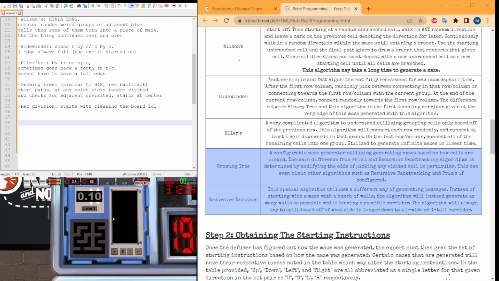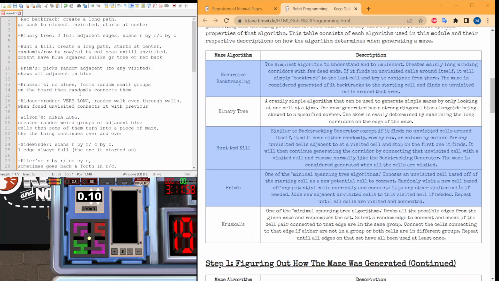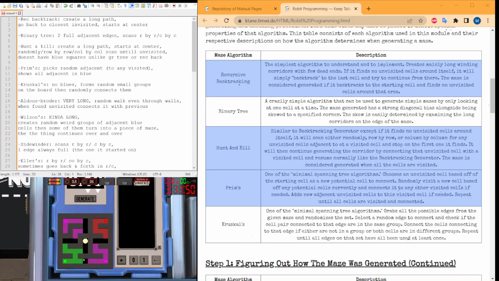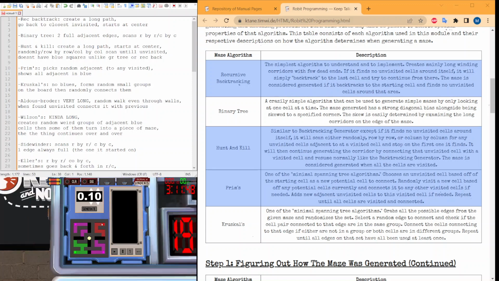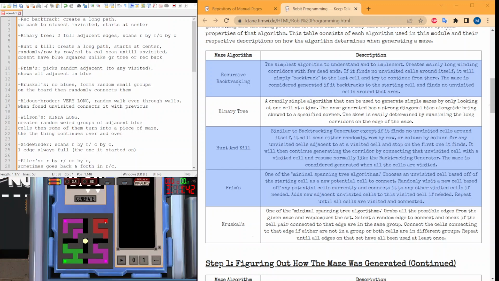This is hunt and kill. So as you can see, it also starts at the center and can create long paths like in recursive backtracking. It behaves the same as recursive backtracking until there are no unvisited cells adjacent.